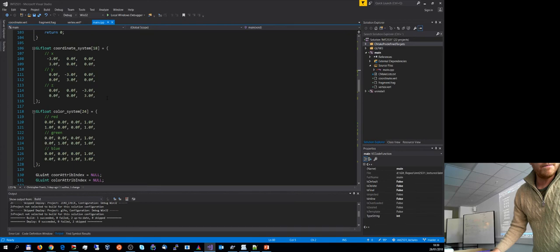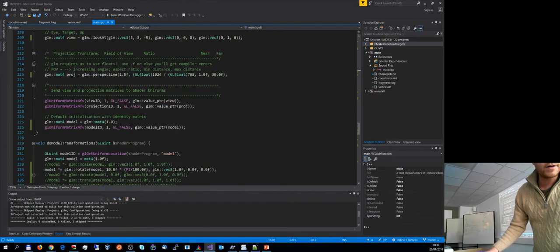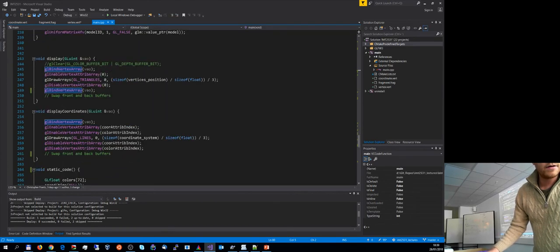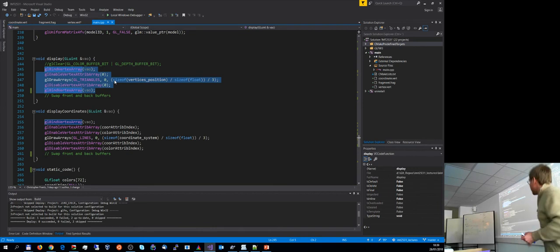So if you go to the display function, for example, here you would have the flexibility of actually enabling particular vertex array attributes, and then drawing them, and then disabling them, enabling another one, drawing those ones, and disabling them again. So it's up to you how many vertex array attributes, meaning how many elements, you actually access as part of your draw method.